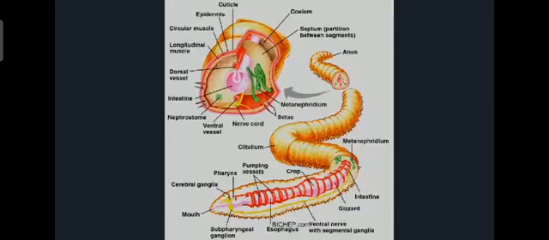So the next example, this is the earthworm. Okay, earthworm is the farmer's friend. Clear? So here, in this diagram in section, you can see the complete digestive system present in the below diagram. So that digestive system is there, mouth is there, pharynx is there, crop is there, intestine is there. So it is a complete type of digestive system, and ends in the anus. Then blood vessels are there. Clear? And in each segment you will find what? Nephridia is present, and also the setae is present. So that is about the earthworm, the third example.